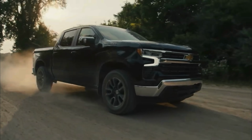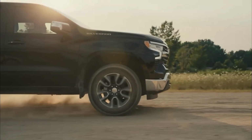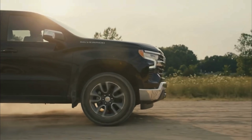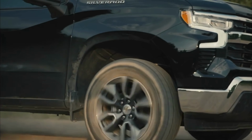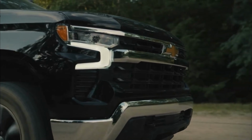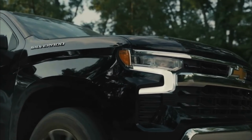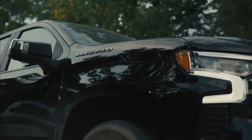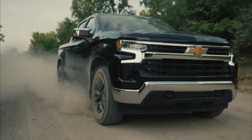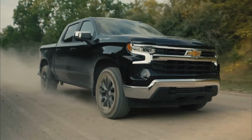And just talking about pricing, before I get off that, lastly, what I want to mention is I've been getting a lot of questions in regards to, Jeff, why is a custom Trail Boss coming in at a higher MSRP starting price than an LT, for example, where an LT is a higher trim level, right? Yes, it is, but you have to remember there's certain engines that you're only able to get in, say, a custom Trail Boss, and certain configurations you can only get, whereas you can get an LT with a 2.7 liter with no Z71 package and a double cab, right? So you have to remember that these are just starting prices of each of these trim levels.